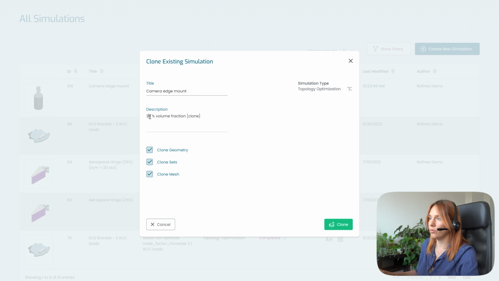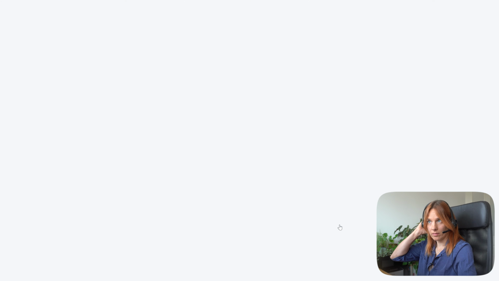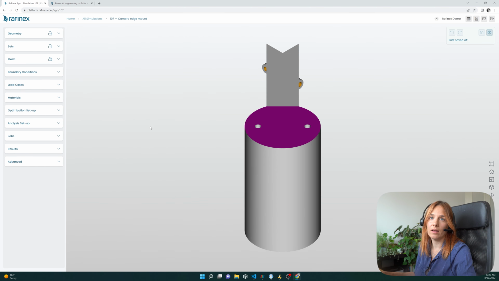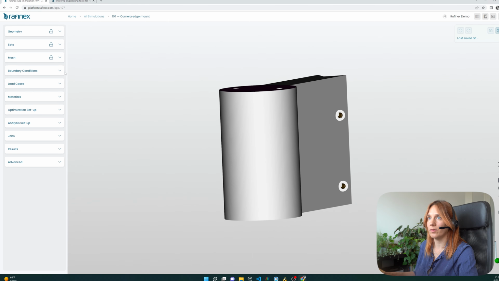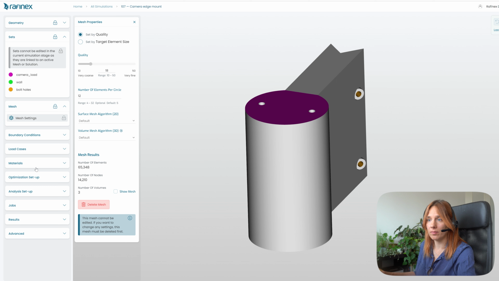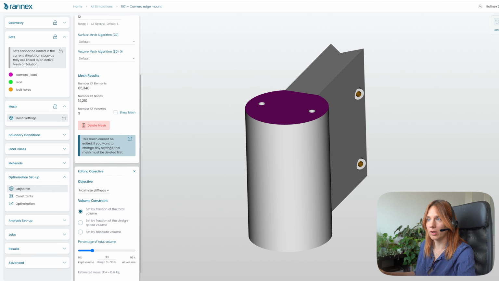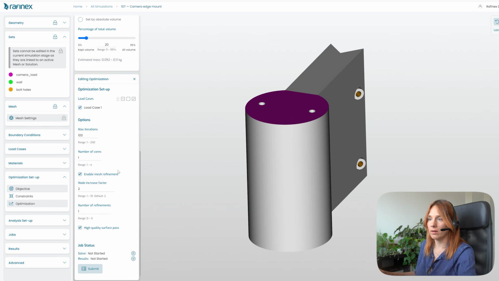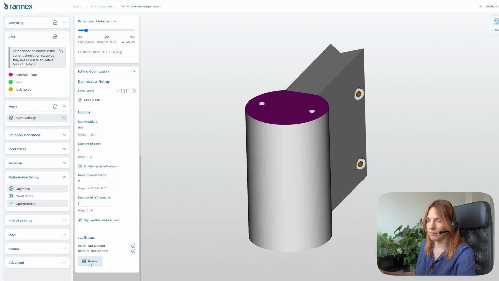You give it a new description. And then we have a clone of the whole setup. So the sets are here, the mesh is here. We can now change the optimization setup here, the objective, to 20%. And then send it off again.